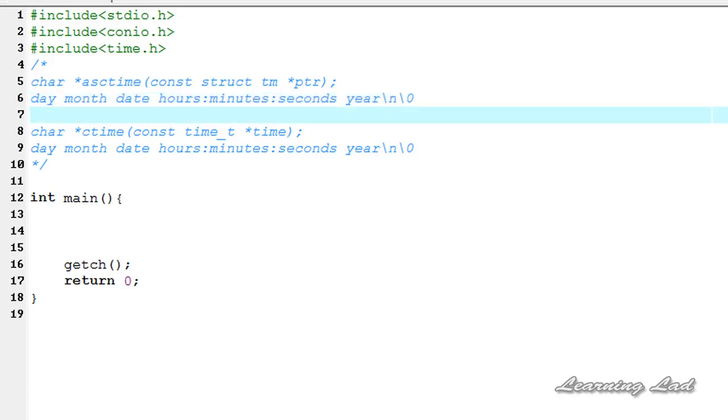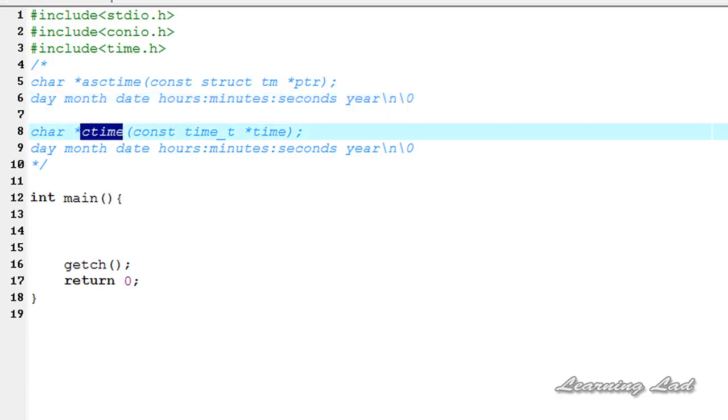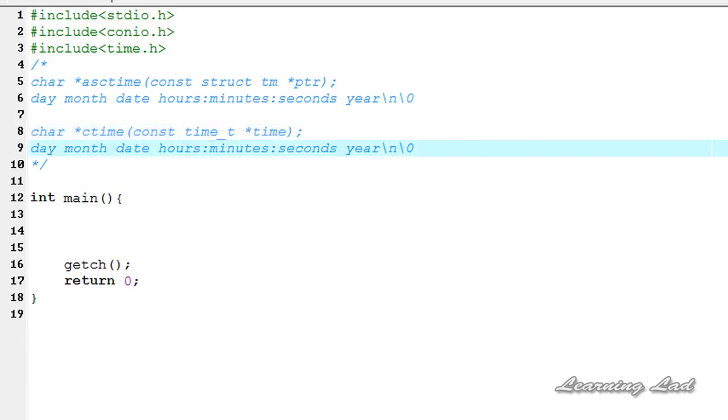And then the ctime function. You can see here the ctime function takes a pointer of type time_t, and returns the time in the form of day, a space, month, a space, date, a space, hours, minutes, seconds separated by colons, and then year, and then a new line, and again the \0 indicates the end of the string.